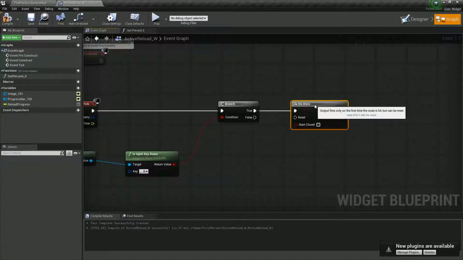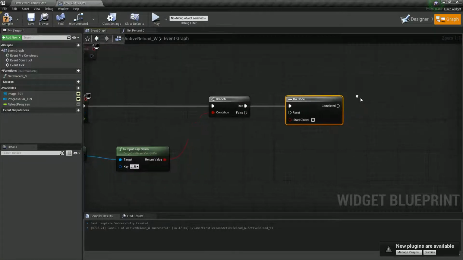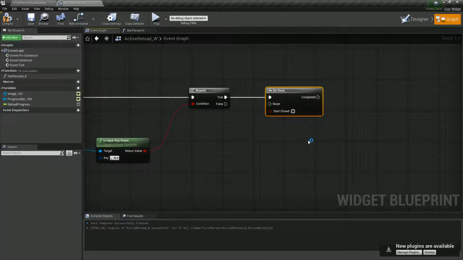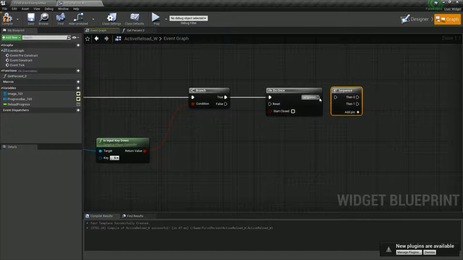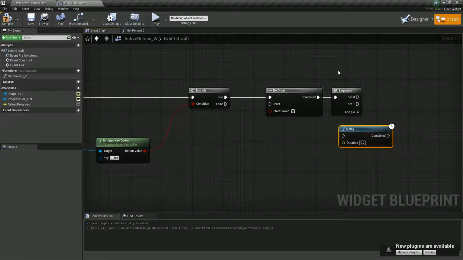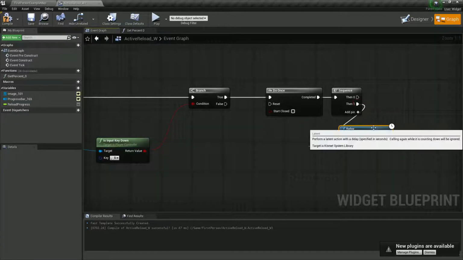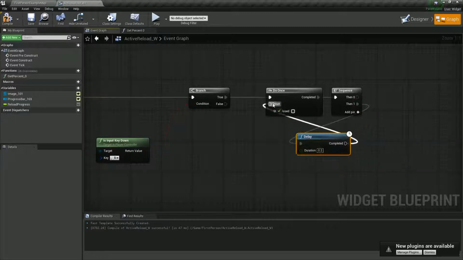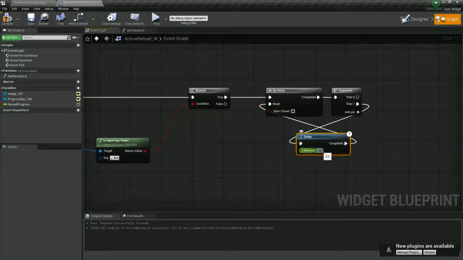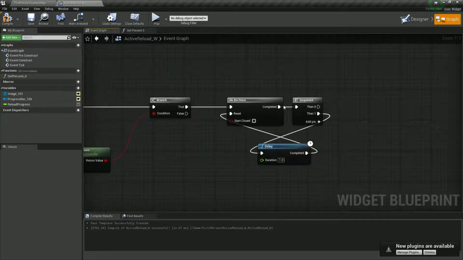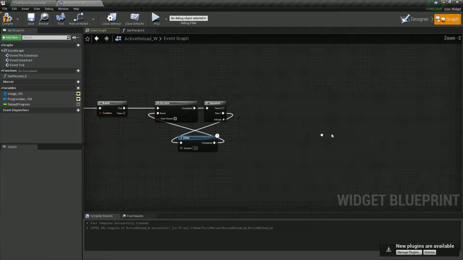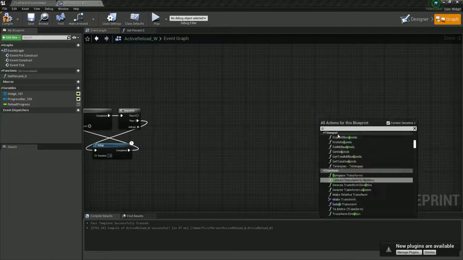And we only want to do it once. So let's add ourselves a quick do once here. And off that do once, we want to essentially add a sequence. And that sequence is going to have a delay. So I'm using a lot of shortcuts here. Sorry, S left click and D left click. Because like I said, we don't want to be firing this off all the time. So let's put a 1 second delay on that.